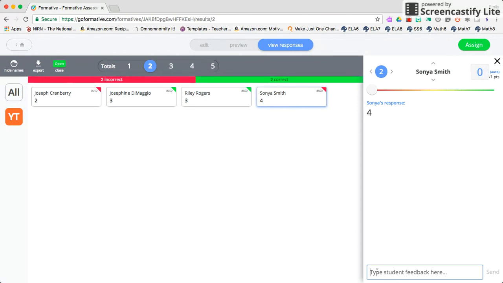So down at the bottom, I'm going to type some feedback. Did you notice that the last shape was not a triangle? It could be difficult to see because it looks like there are multiple triangles in that shape.